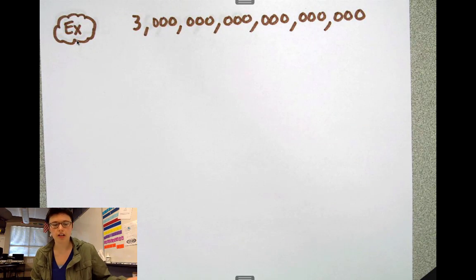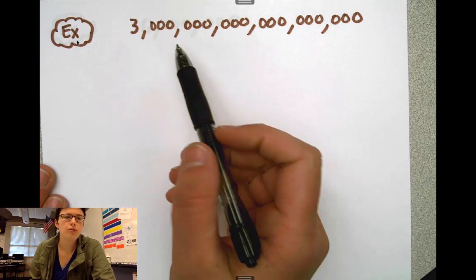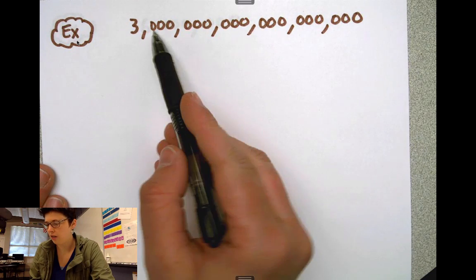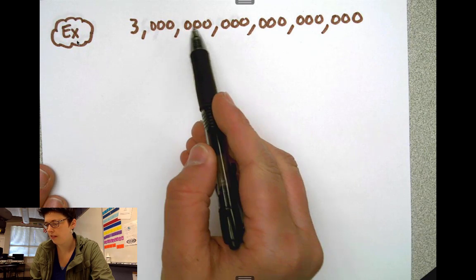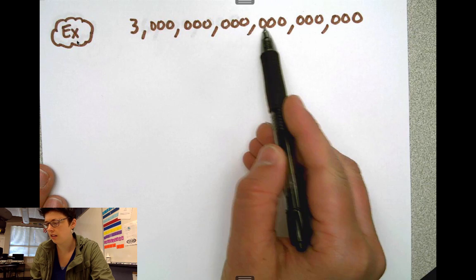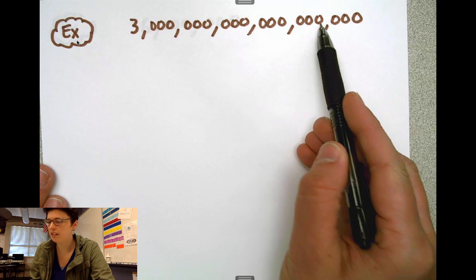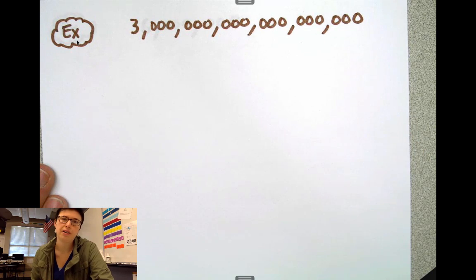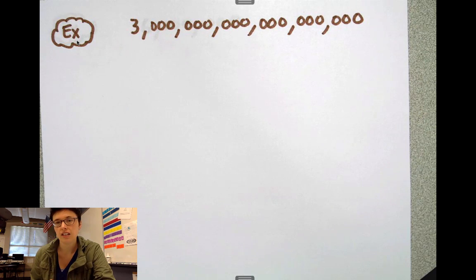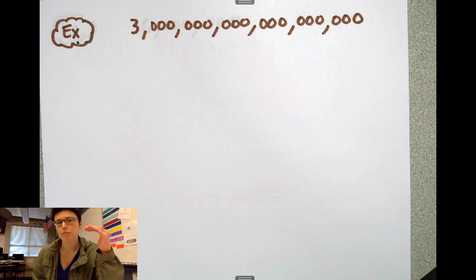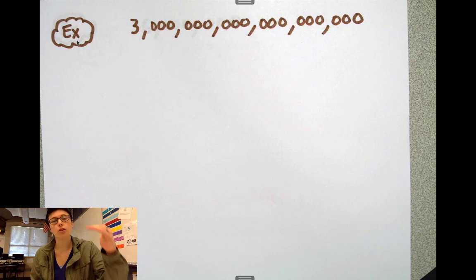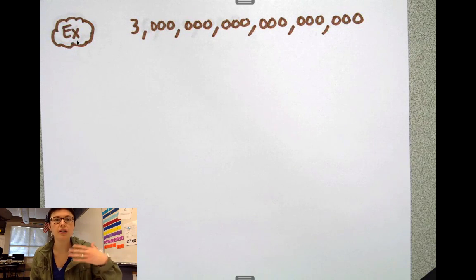Let's take a really large number. This is a huge number. It's got 1, 2, 3, 4, 5, 6, 7, 8, 9, 10, 11, 12, 13, 14, 15, 16, 17, 18 zeros. If you were going to say this number out loud, this is 3, you call it sextillion, because you know how you have millions, billions, trillions, quadrillions, quintillions. This is sextillions. So it's a huge number.